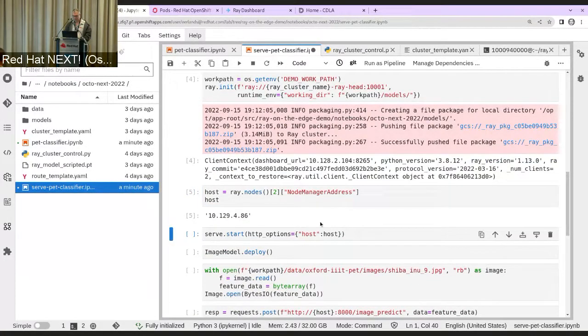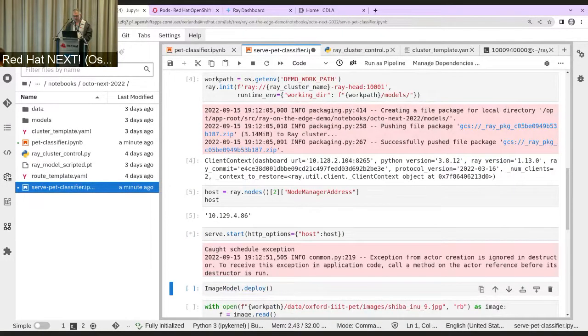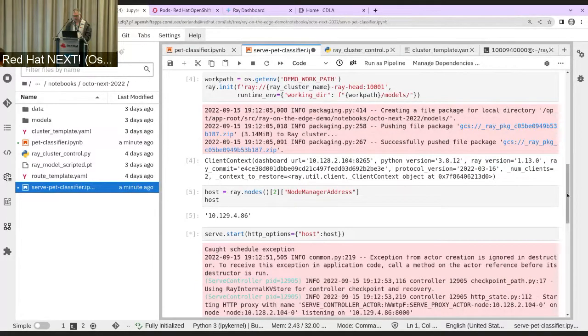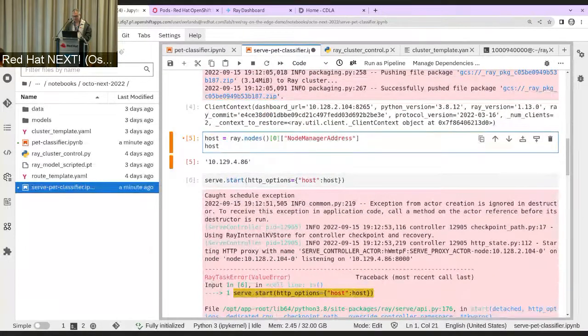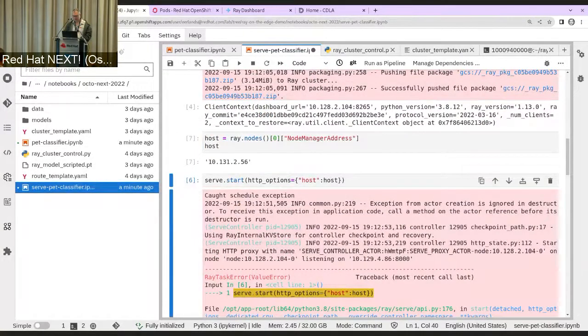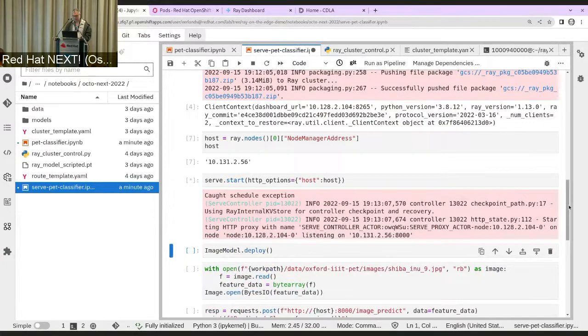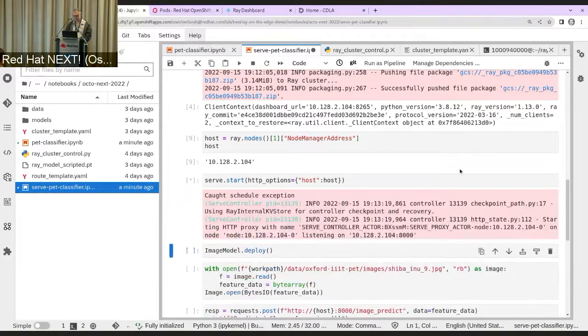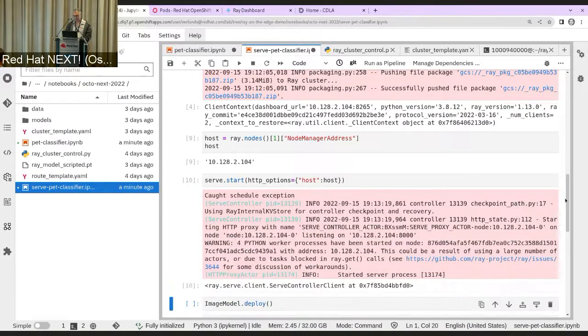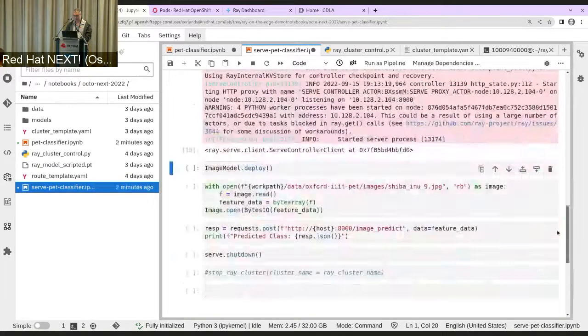So here we actually have to get raw IP addresses and try to start the server. This particular part could use a little bit of work, frankly. There's occasionally some trial and error. I'm pretty sure there's a way to automate the process of doing this, but we got it. So we're connected.